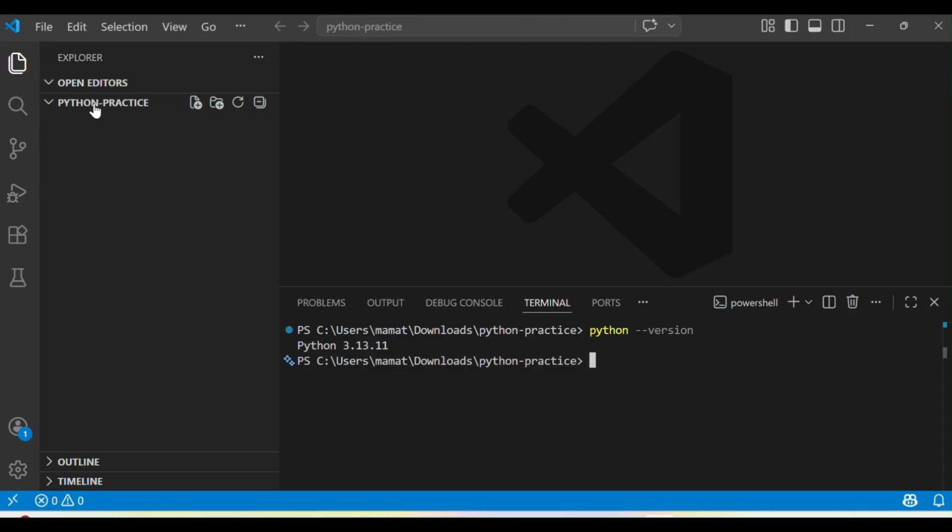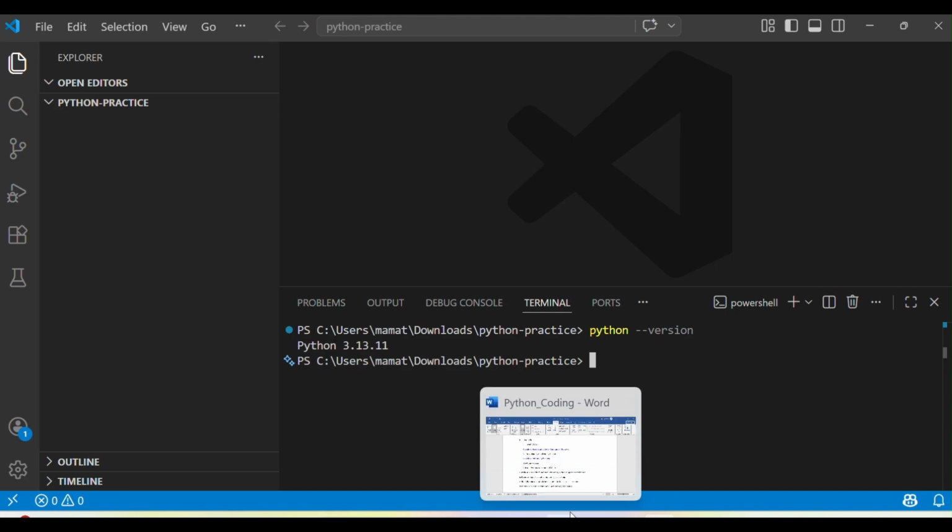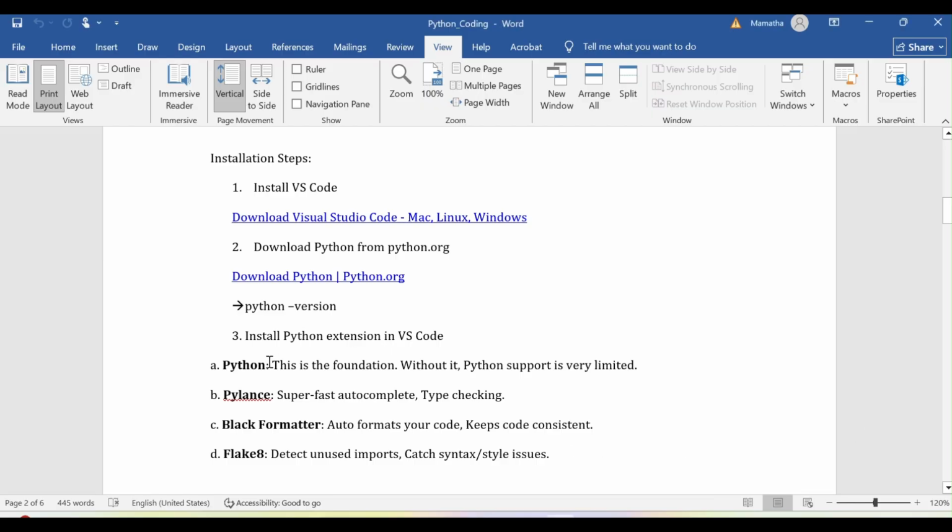Okay, once we are done with the VS Code and Python configuration, before you get started, it's recommended to have some extensions in our VS Code. Here I have listed 4 different extensions: Python, Pylance, Black Formatter, and Flake8. Python is the foundation tool which we are going to add into our VS Code, which will support our Python coding, and Pylance helps us with auto completion and type checking.